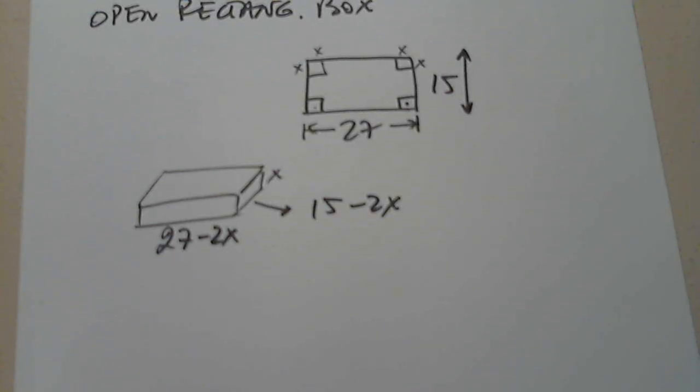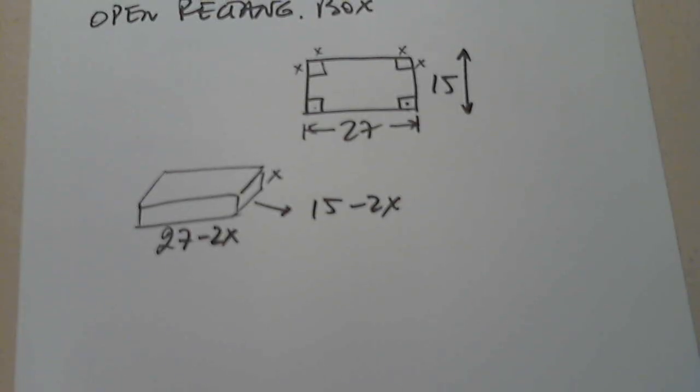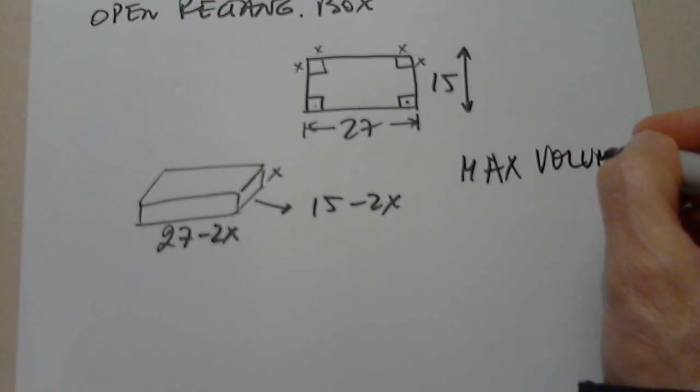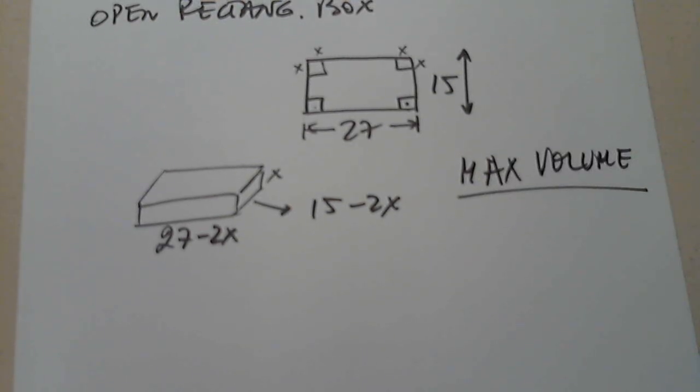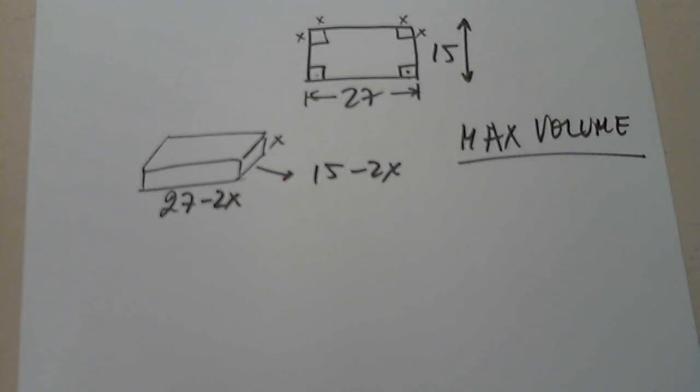Yeah. Okay, good. If you'd like to read the problem one more time, just to hear it from the beginning again, to make sure we took everything into account. Sure. Find the dimensions of the open rectangular box of maximum volume that can be made from a sheet of cardboard 27 inches by 15 inches by cutting congruent squares from the corners and folding up the sides. Then find the volume. The first part of the question is asking what the dimensions of a box of maximum volume are, and then the maximum volume.